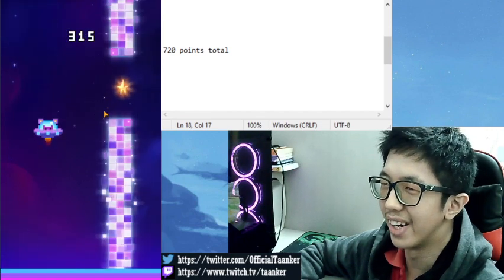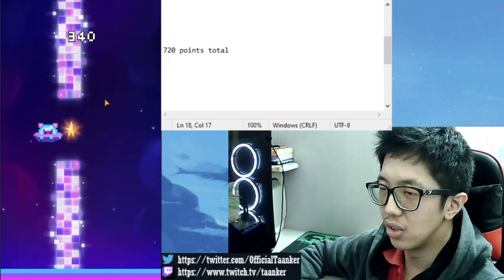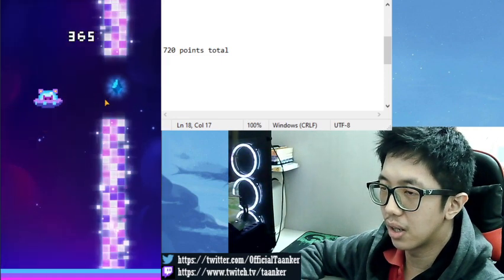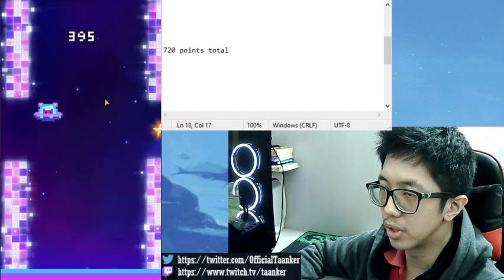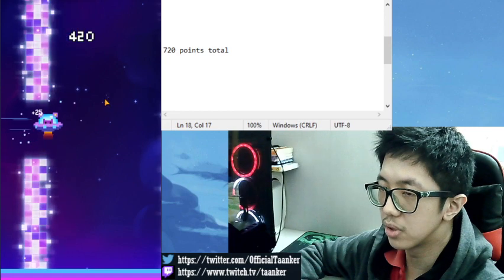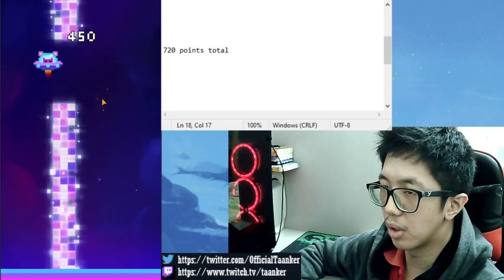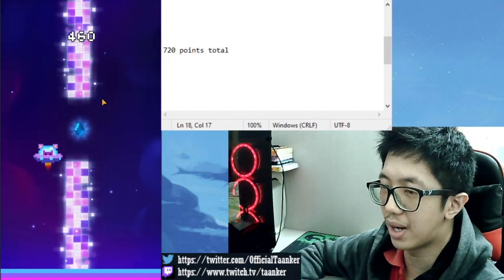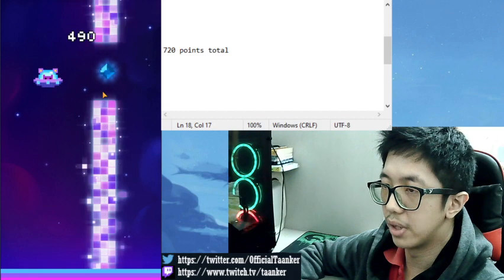Oh my god, I dodged that so hard. I dodged that. And the star icon is not the most points, by the way. The purple one is the most points. But what you need to do is just try to avoid every single obstacle as much as you can. Oh wow, I dodged that. I don't know how I managed somehow.